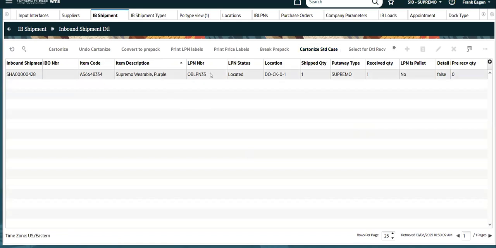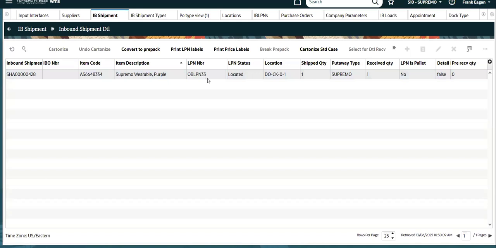Earlier we received it in OB LPN 33. In case I want that particular line to be received in OB LPN 36, can that be done now?